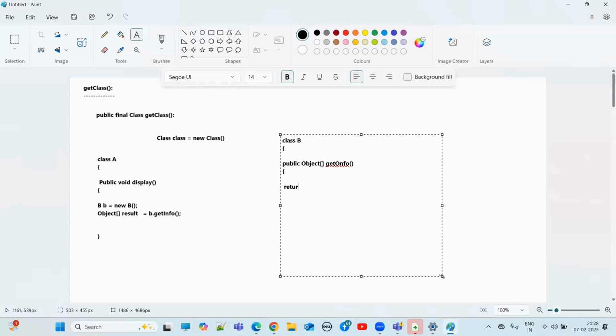Let's suppose this method returns a new object array. Let's suppose this is the object array I'm creating here.